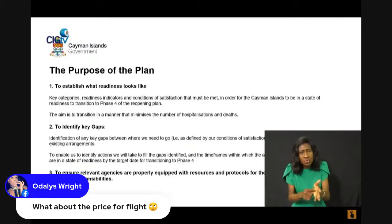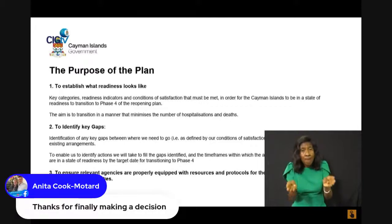To identify the gaps. So if you tell us that these 10 things need to be present in order to open, are there any gaps? Have you been able to do that? Identification of any key gaps between where we need to go and where we are now.